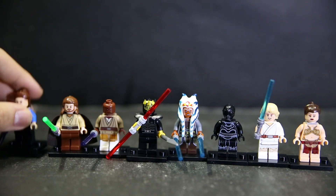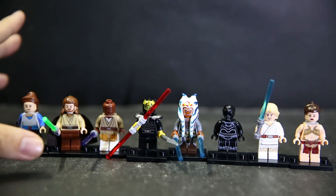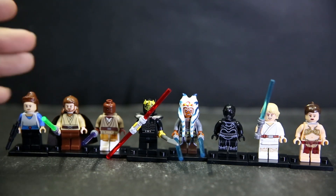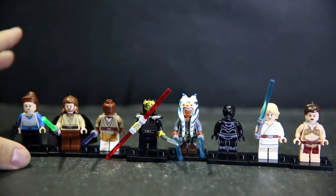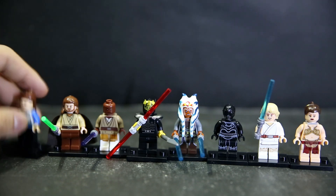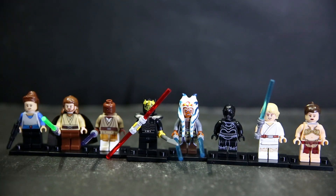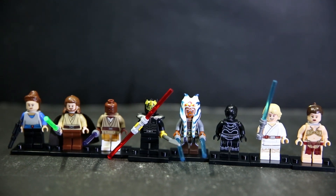You won't be able to tell on camera, but once you get one of these and hold it, then hold the older Pogo stuff or other older bootlegs, you'll instantly feel the difference in plastic quality - that's how much they've jumped. If you look back at my first Pogo reviews when they had problems with the left arm being too tight and the plastic feeling cheap, these are a huge jump from that. Every month or so Pogo's quality seems to have improved and I'm glad for that.